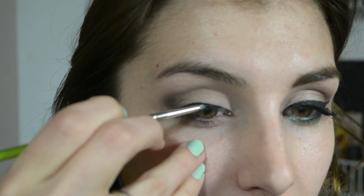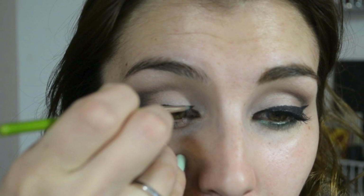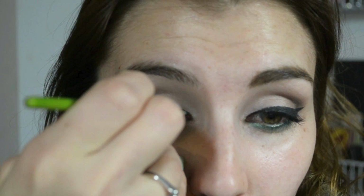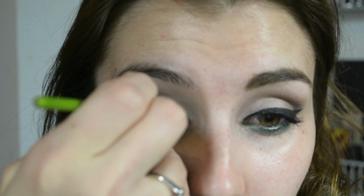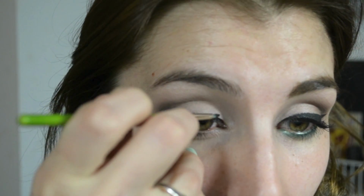Some of you have been asking me about the brushes I've been using, and so I'm going to do a better job at telling you what brushes I'm using as I'm talking, whether it's one of these where I'm talking as I'm doing it or a voiceover. So obviously the wing she has going on there is somewhat dramatic, so I'm just starting off laying the groundwork for a basic wing here, lining the lash line like I would on an average day.